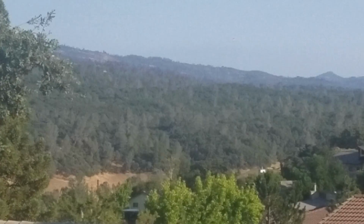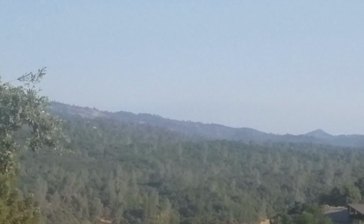So it looks like they're just putting hot spots out right there. I don't know if you guys can see the chopper from up there, or this far away, I mean. There's one right there doing a drop on a hot spot that was just putting out some black smoke, and it said the fire was 17% contained, which seems like a whole lot more because we're not seeing any flames from here now, unless it just really took and moved over that way more, which is what it looks like happened.